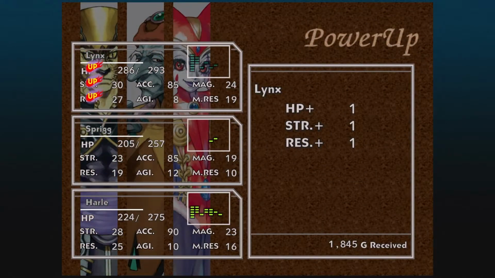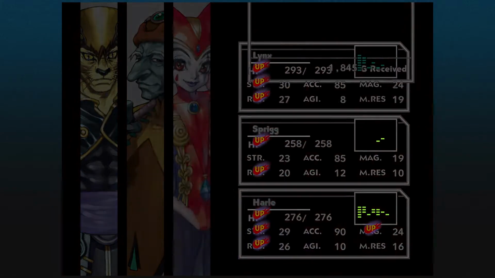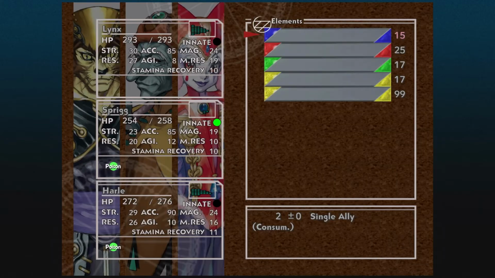And from that battle, we also received some mini level ups. Lynx gets a strength level up. Sprig gets nothing. And Harley gets strength and magic. Again, absolutely amazing. Harley is going to be an absolute beast. Yeah, we'll just use our heal-alls. Again, the gremlins can poison us. Really irritating. Very quickly just going to heal up.